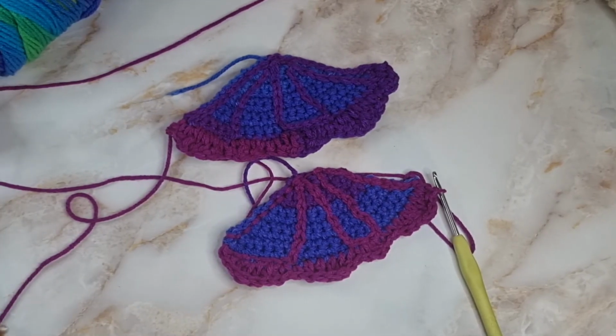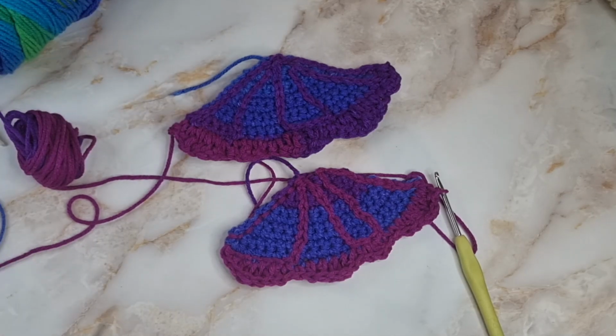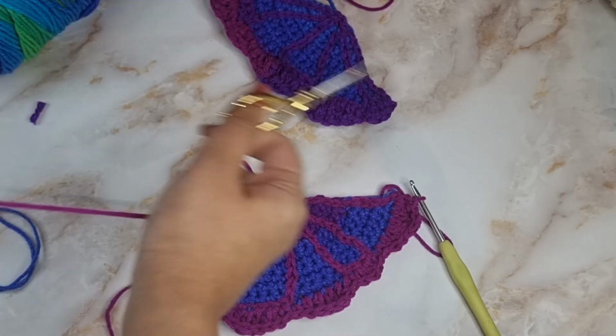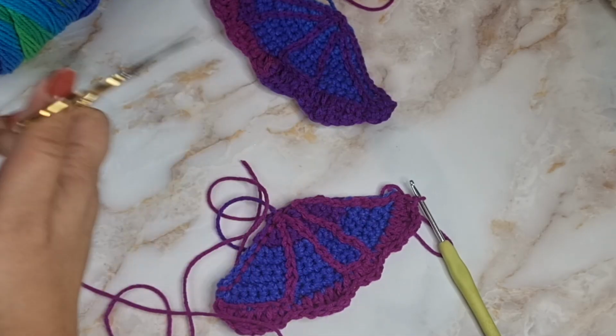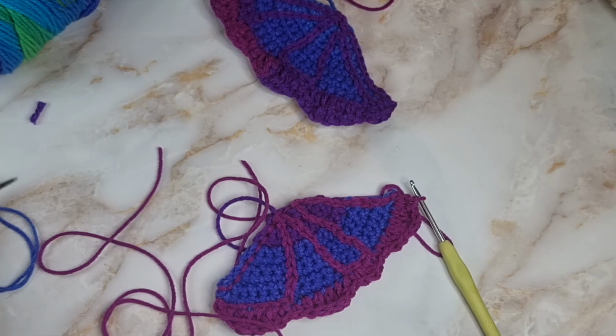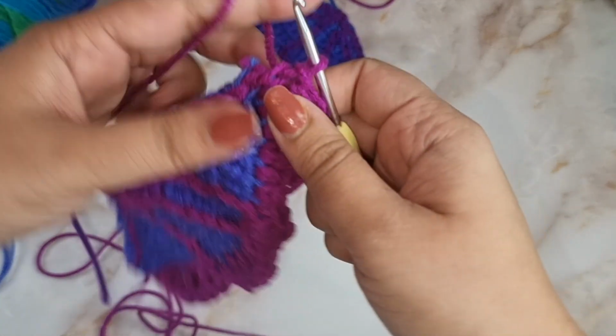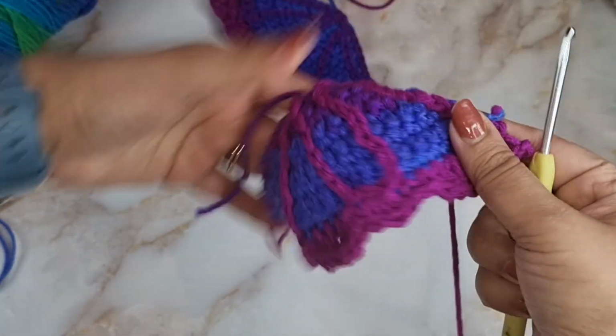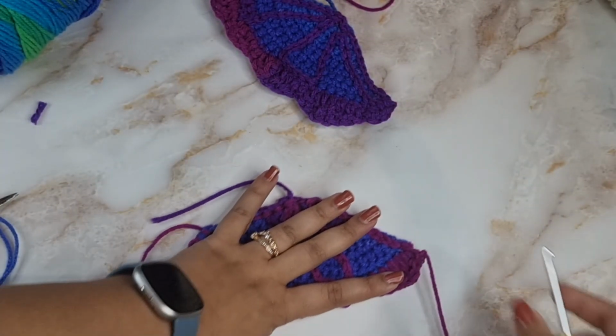Now you can leave a long tail that we're going to use later to sew this on. So I'm going to leave a tail about that long, snip it off, into that last stitch, chain one, and just pull it through. You have both your wings ready.